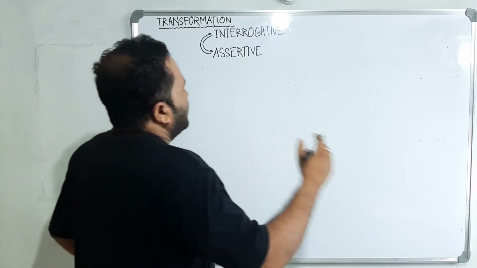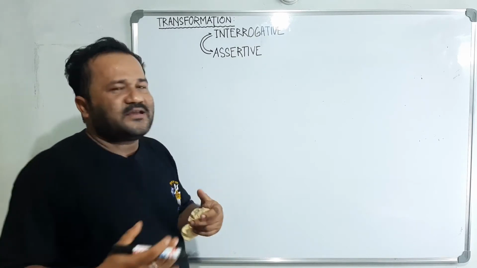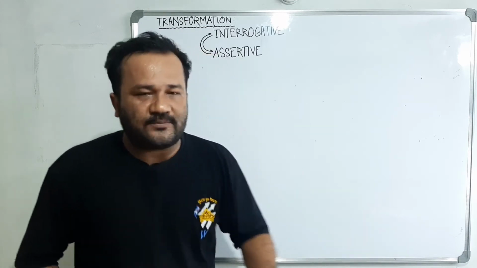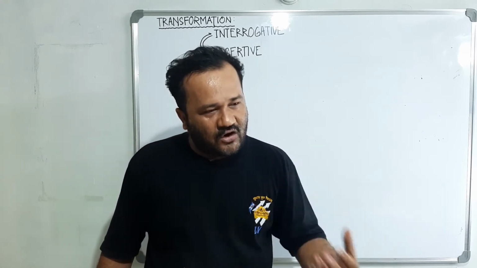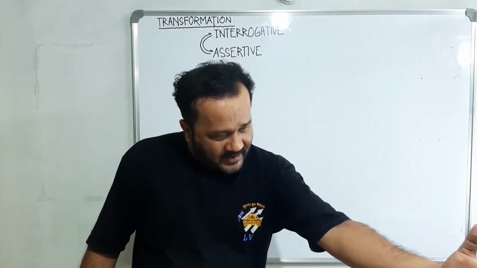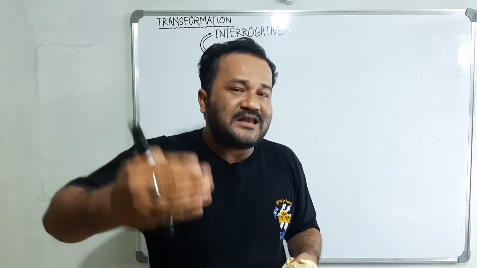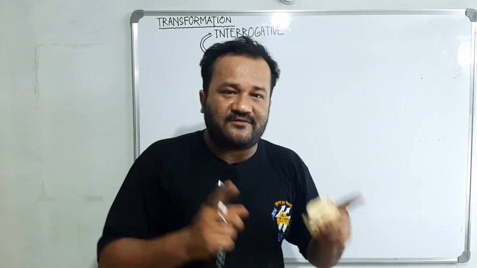So now, what is actually interrogative here? What is an interrogative question in case of transformation? Actually in case of transformation, the question is not to elicit some information or to gather some information from the information provider. It is actually the question the speaker asked not to get the information, because he knows the fact. Because he knows the fact.